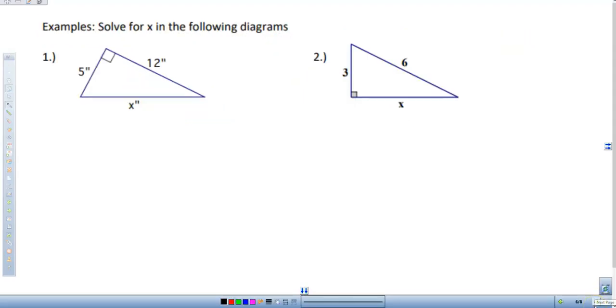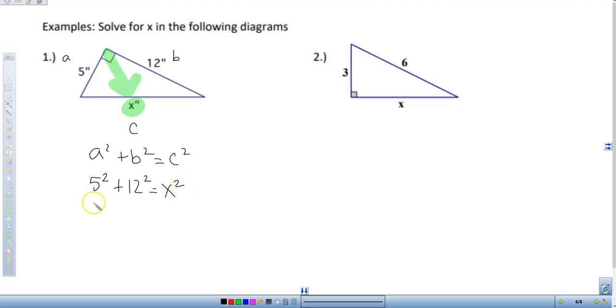So first, the application. First thing we want to do is identify what the hypotenuse is. Easiest way, draw a little arrow shooting out of that right angle. That's going to be my hypotenuse. So when I set up the Pythagorean theorem, it doesn't matter which one I call A or B in terms of which leg. Just make sure that C is your hypotenuse. So the Pythagorean theorem says that A squared plus B squared is equal to C squared. So I'll plug into that, substitute, and I get 5 squared plus 12 squared is equal to x squared.